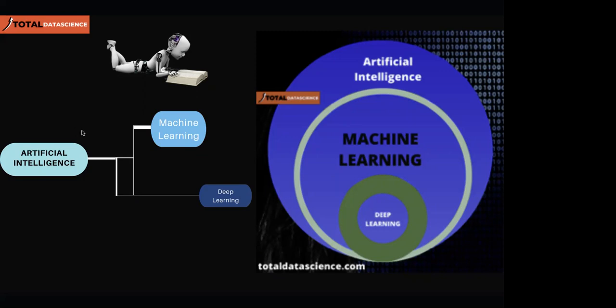Okay. So as I showed you earlier, artificial intelligence is the big umbrella here. Inside that we have machine learning, and inside machine learning we have deep learning, right? You can also see it from the circle over here, all right? The big circle being AI, then ML here, and deep learning being the smaller one here, which is under machine learning, okay?